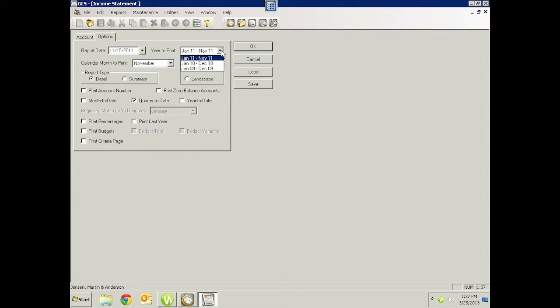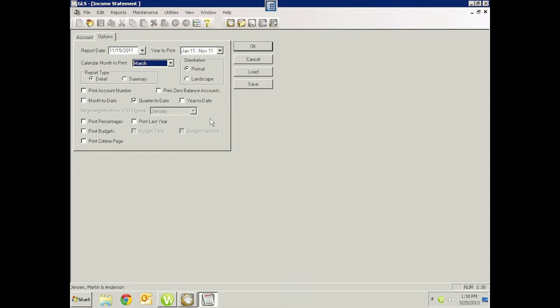For instance, you can go to March. I'm going to go to 11, but I'm going to say I'm printing March, and I'm going to do quarter to date. That is one way to do that. It would print January, February, and March. But it will combine them. Yes, that's a very good point, Mary Jo. Thank you. You can combine them and present several months as a quarter.